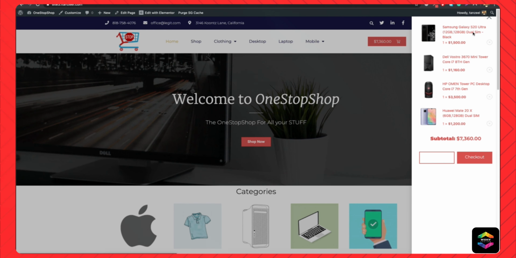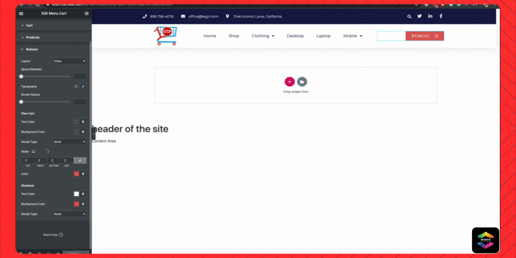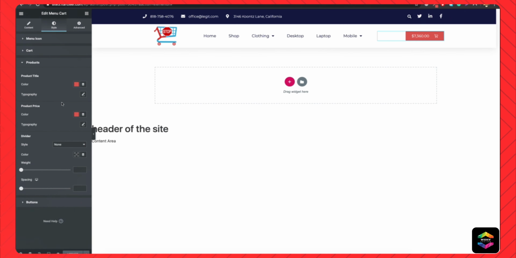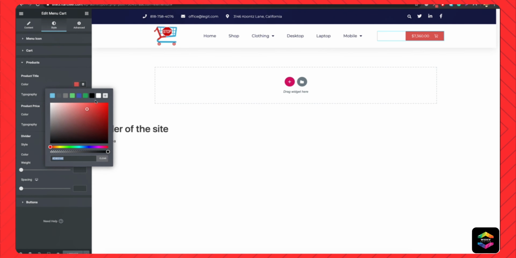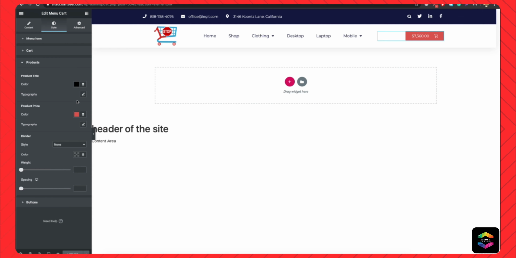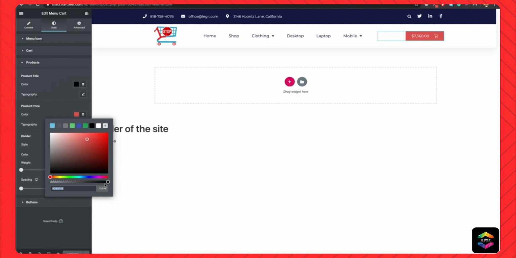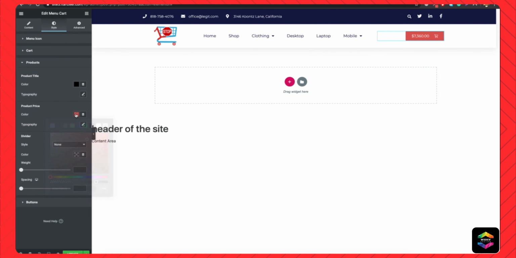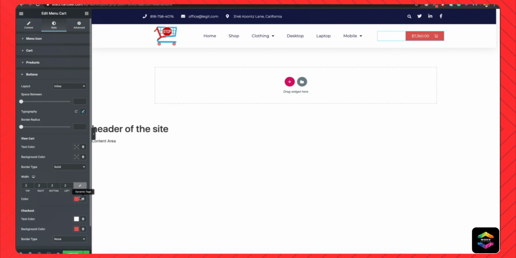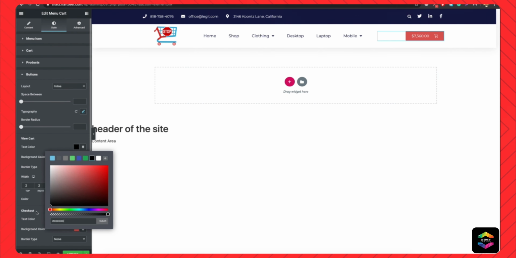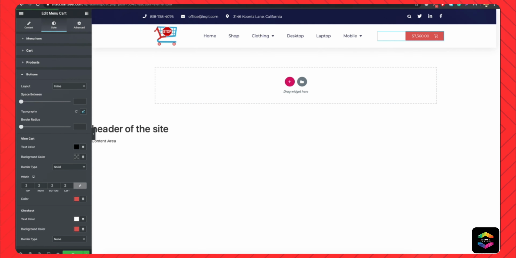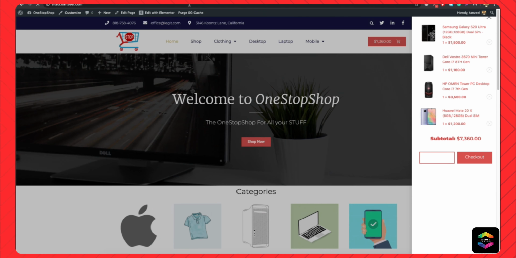So we probably have to change the title, this to be black, because this is over red right now, okay? So we're going to come up here. We're going to go to the products, and we're going to change the product title to be black, okay? And this should be also a little light, okay? Not more. And now let's work with the button. For the button over here, we're going to change the text color to be black. And let's hit this. And now let's go and refresh.